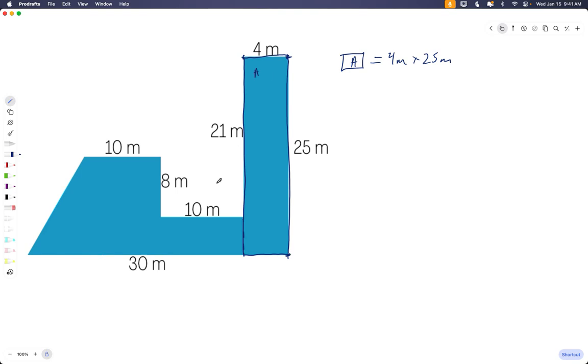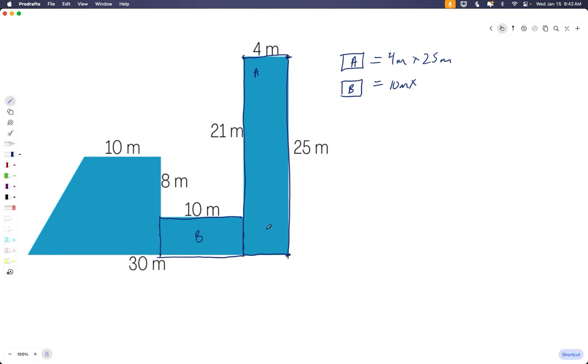So if this is A, I see that another natural ending is right here at this corner. So this is another rectangle right there. And that's going to be rectangle B. We'll call him B. Now, I don't know yet what B's height is, but I do know that he's 10 wide, so 10 meters by something.